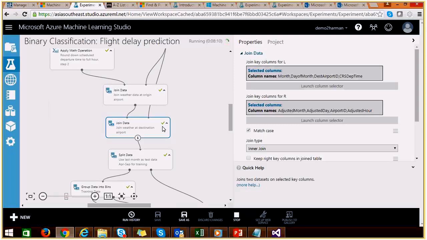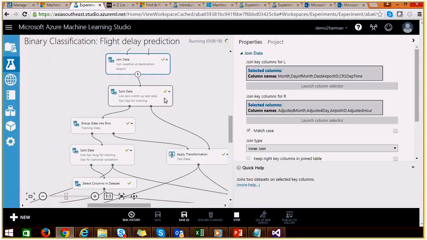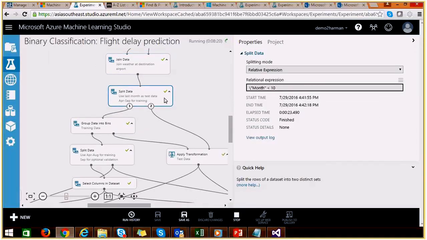In this join data, I think that is a duplication of it. It's not required again there. So now we have joined airport data and weather data to the relevant records. Now they are splitting it. I want to split that data. This is their analysis, because of the way I wanted to take my report output. That's why I wanted to plan accordingly how my data is required. So what they are doing is split data and splitting mode. There are several types of splitting modes.